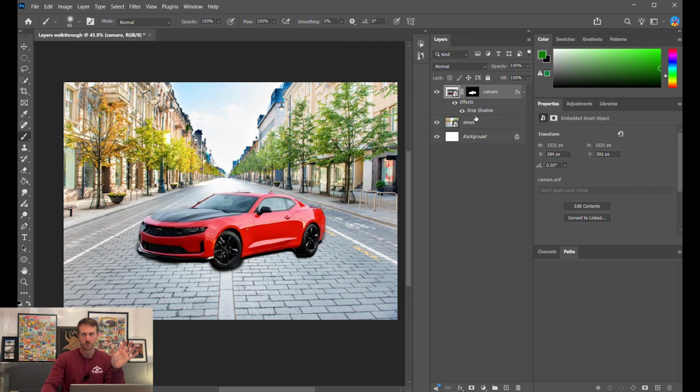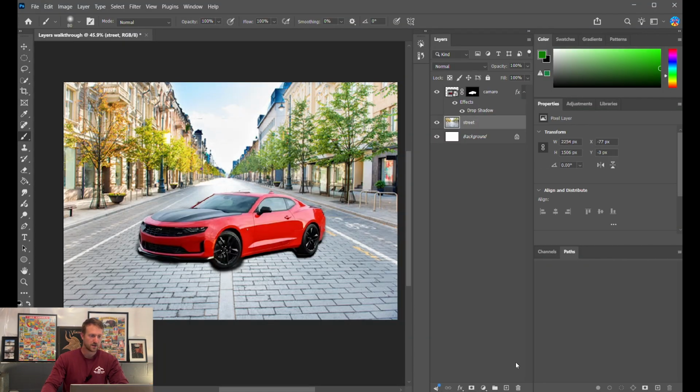Now, I want to turn my photo into a night photo. So I'm going to crop out the sky here on my street photo. I'm going to select my street, again, rasterize your layer. So right click on street, rasterize the layer. And I like my quick selection brush, it just works for me. So I'm just going to come in, grab that, and delete. That's kind of hard because it's so light anyway, but it's out of there.